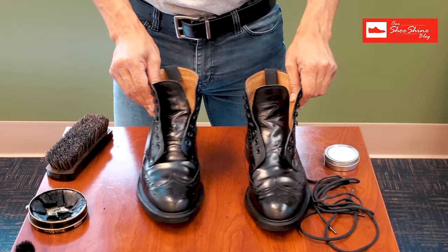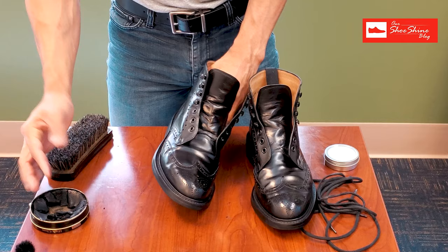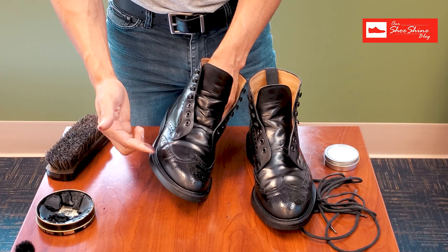Okay, now at this stage you can actually use cloth, your fingers, even a small brush to deliver some wax. I prefer to always use this stage just by hand. So again, do not start in here. I mean, you can, but I do not suggest it.